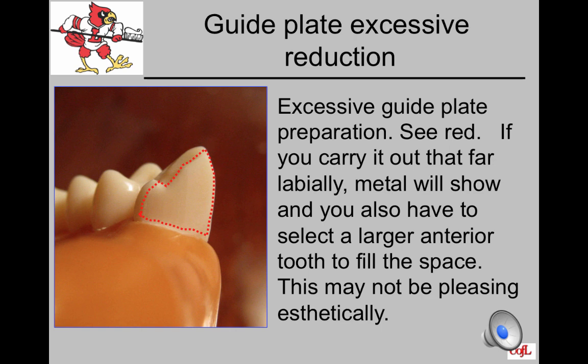Sometimes you want to extend the prep all the way out if that tooth has leaned dramatically to the mesial, but by and large you would like to stop that prep just lingual to the cusp tip, and you do not want it to extend all the way to the gingiva. You only want it to extend about a 2 to 3 millimeter area below the marginal ridge.